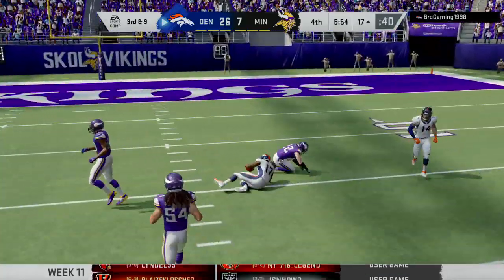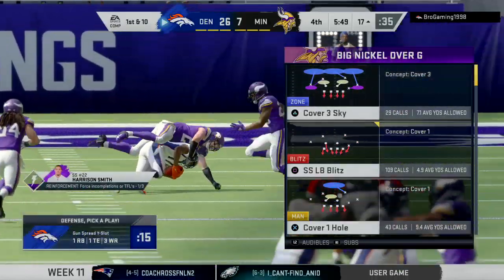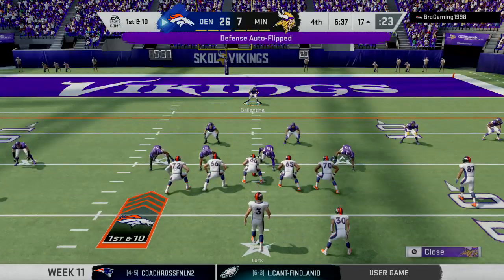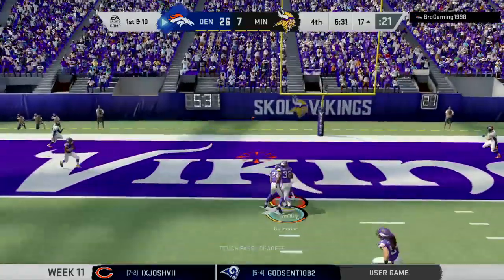And he finds Hamilton. That's complete. A gain of 26 on the third down conversion. Still throwing the football here, even with the big lead. Yeah, I know you and I came up in a different era, and we think about sportsmanship and all that. Other people think about fantasy points and getting their numbers. That's all they care about right now.